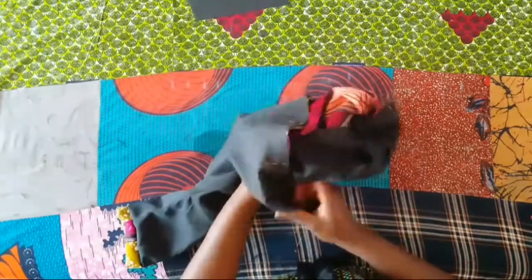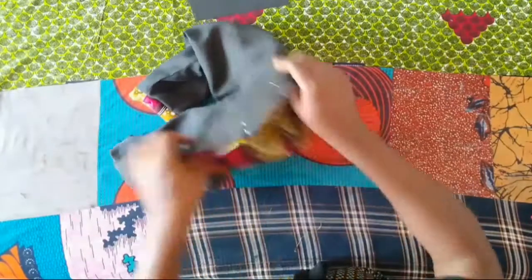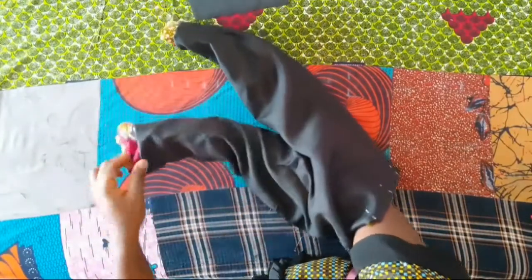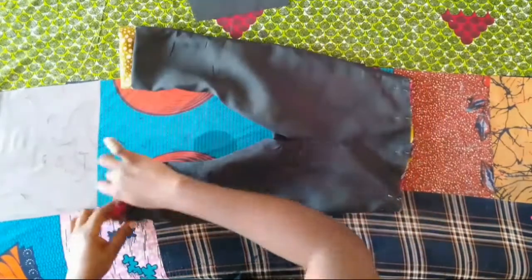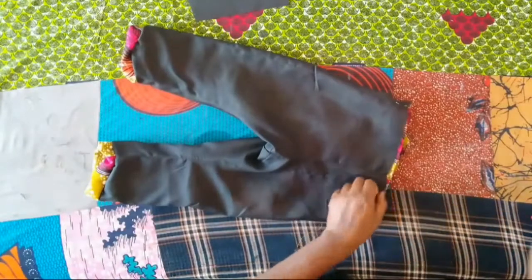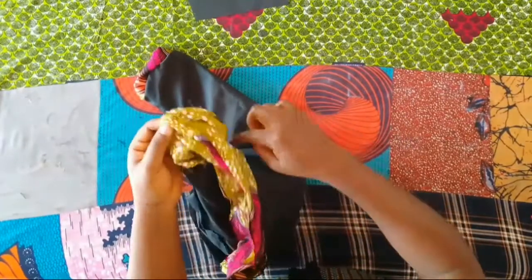I'll put it back in to be sure that everything is looking the way it should. I want to confirm it first before I go and sew, so I don't make any mistake. So as you can see, it's giving what it should give. So I'll bring it out, back out, and go and sew it round like that.